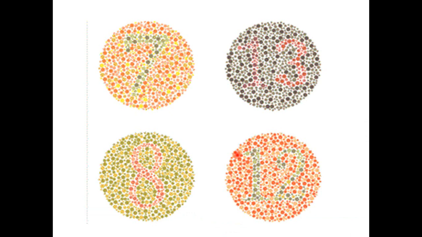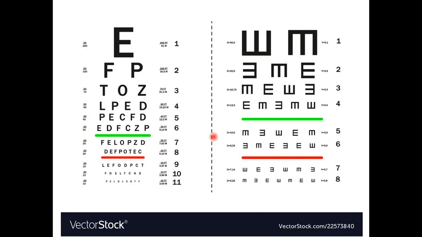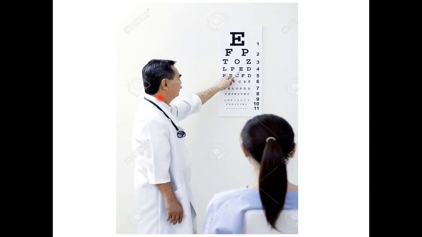So I start with the examination for color vision, to see if he can recognize these numbers. If he has color blindness, for example, there is difficulty in recognizing the numbers from this test. Then you go to the examination of visual acuity, using the chart you know. We ask the patient to see the openings, upward or downward, or to read the letters, sitting at a distance of 6 meters. Perfect visual acuity is, for example, 6/6 or 6/9. And this is the way of examining visual acuity.